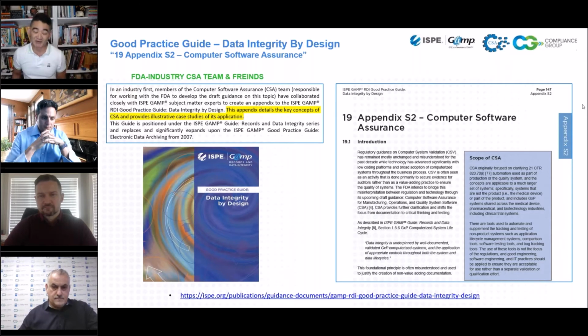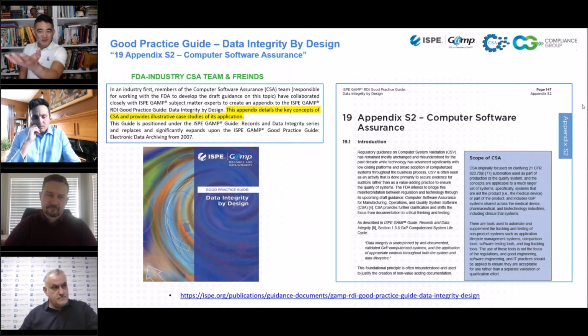This document on the screen right now, GAMP, is already out there for the people who are worried about adoption, because really this is all about CSA adoption. PICS points to GAMP as best practices. The C in cGxP, what is current? That's what's approved, and 50 inspectorates are members of PICS, including FDA. So these guys are saying this is current best practice. It is okay to start adopting it. You look at the life cycle for data integrity. Data integrity is one element, and then you start applying CSA within that space.